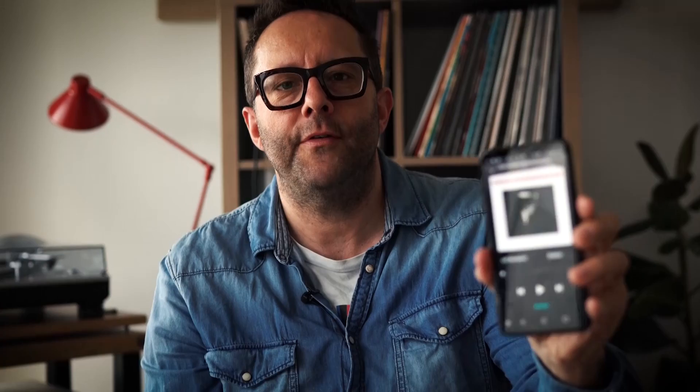So here's my question: if we can have a phone that sounds really, really good like this, then surely we don't need portable players like this anymore, right? If every phone sounded as good as this LG phone, we wouldn't need digital audio players, we wouldn't need a second device — we'd just take our phone with us, because it sounds great.